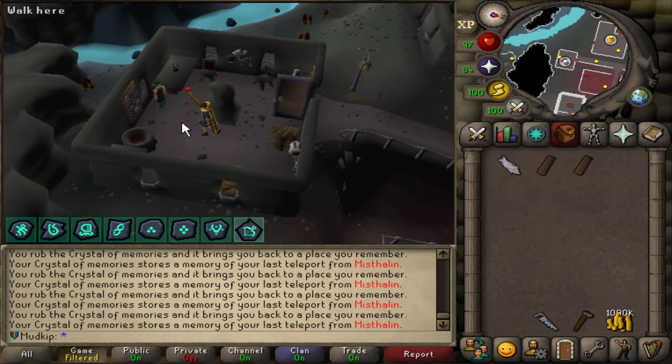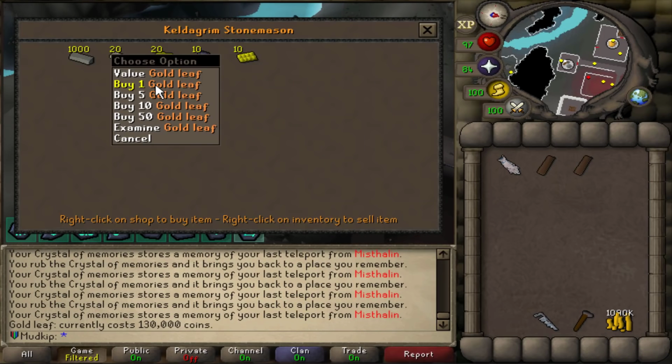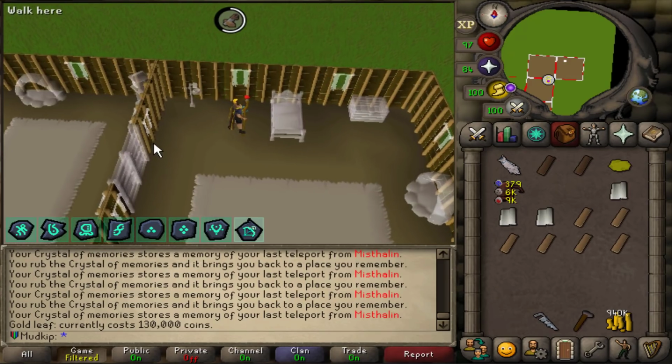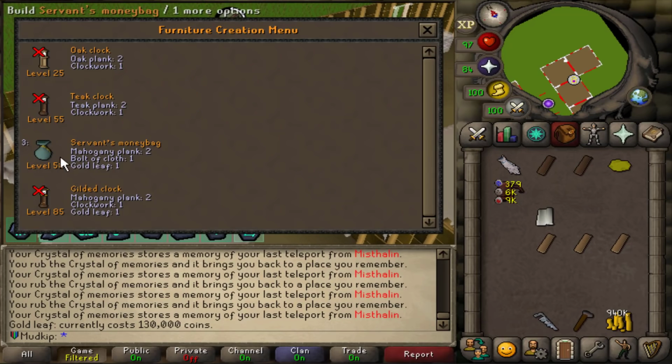I do have to spend a little bit of money, make a little investment so I can get the Demon Butler and the POH. I am going to have to buy a gold leaf. I have to build 2 bedrooms. Each one is going to cost me 10k. And then 2 beds, one for me and one for the butler. And then in the corner space, I have to build the servant's money bag.